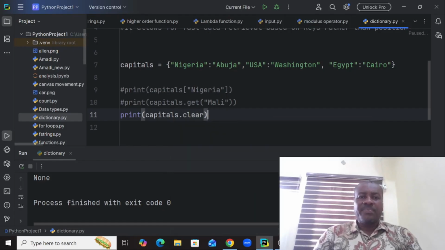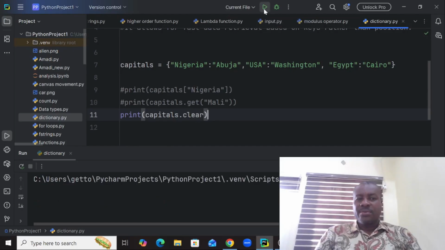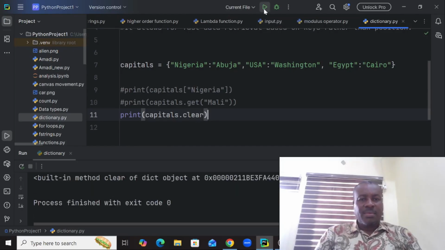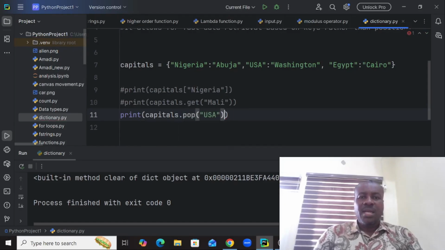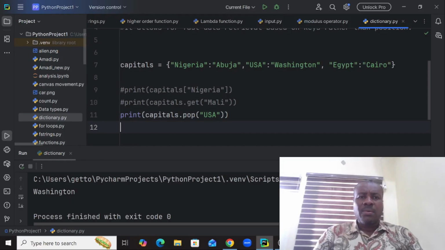When I do .clear, the whole dictionary will not exist anymore. That's what clear is for. Let's try pop. Pop means to remove one of the items. Let's say I want to remove USA and Washington. I'll leave only Nigeria and Egypt. I'll pop USA and Washington off using .pop.